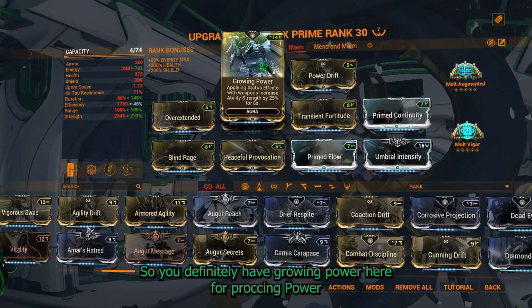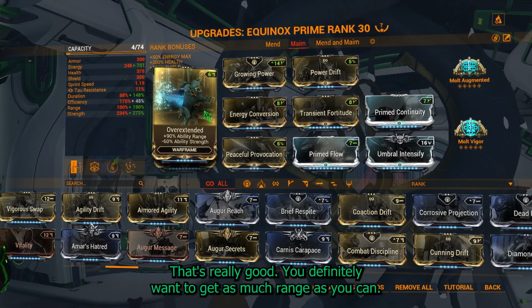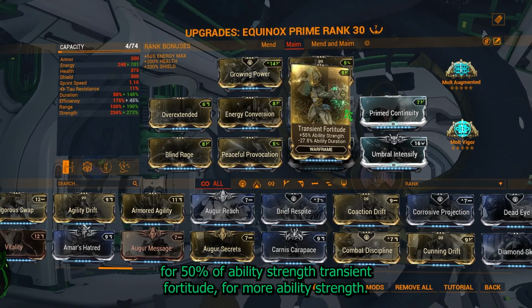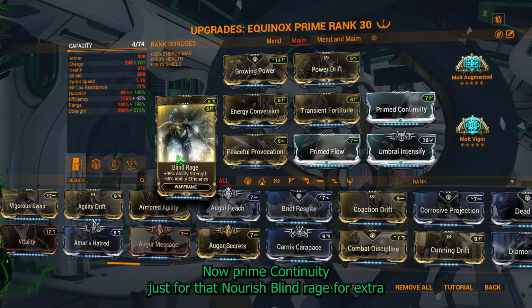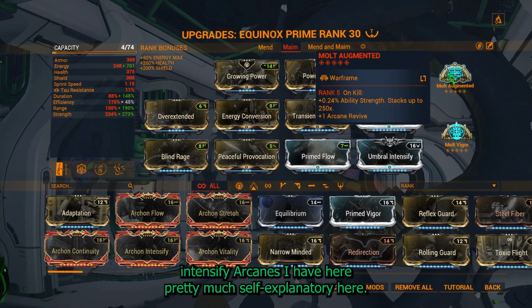So you definitely have Growing Power here for proccing, Power Drift for ability strength, Overextended for the ability range as well. That's really good. You definitely want to get as much range as you can. You got Energy Conversion here for 50% ability strength, Transient Fortitude for more ability strength. Now Prime Continuity just for that Nourish. Blind Rage for extra ability strength, Prime Flow for the extra energy. You definitely want to have this. And of course, Intensify. The arcanes I have here are pretty much self-explanatory.